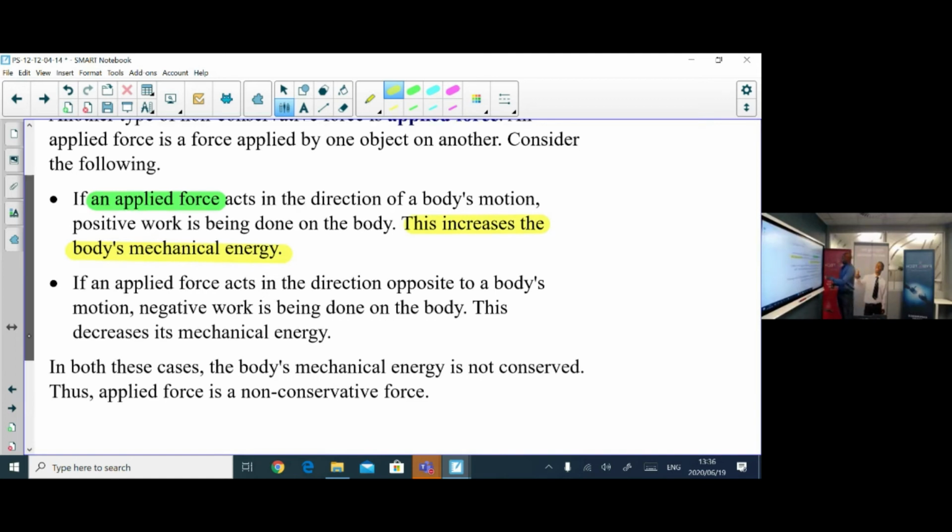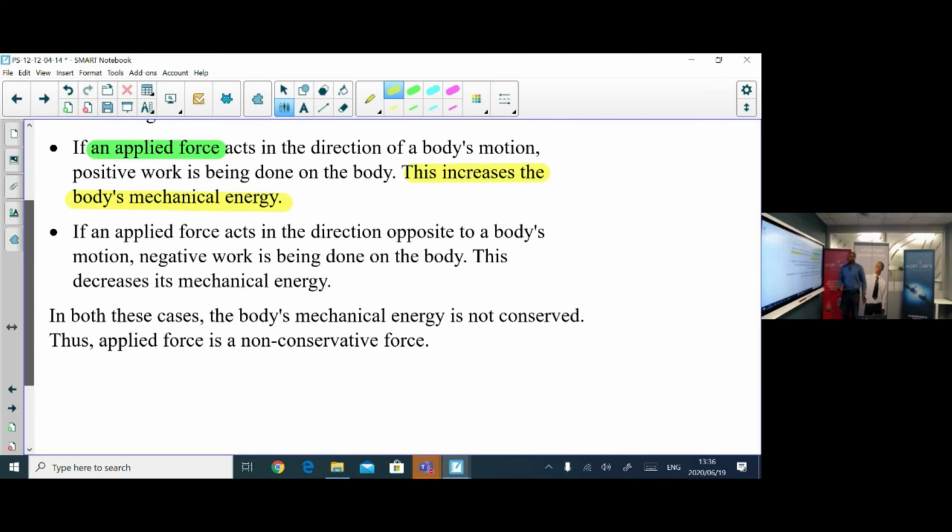All right. If an applied force acts in the direction opposite to a body's motion, we expect the negative work done. It's what we talked about. When it reaches down there, it goes up again. It's where you can just get a negative work. That is why I said it's not going to reach the maximum. The maximum height is not going to be reached by the motion of a ball when it reaches the ground that is not frictionless. Where there is a friction, it's going to stay a bit. After that, it goes up. And the sound there is going to pop out.